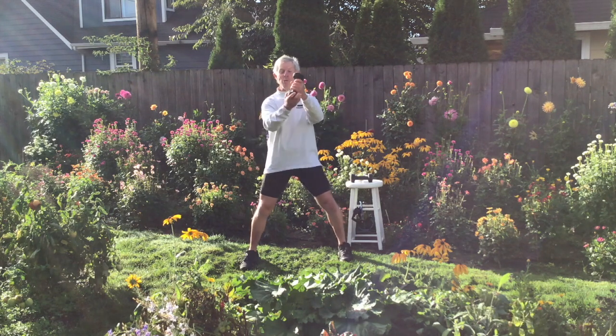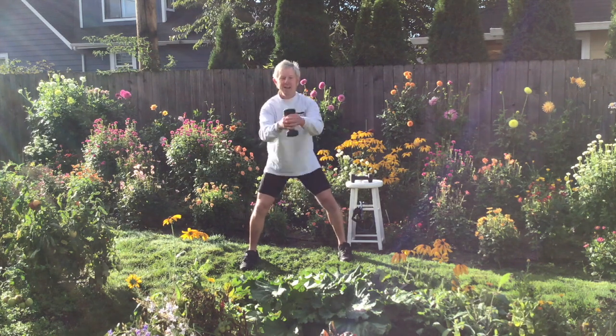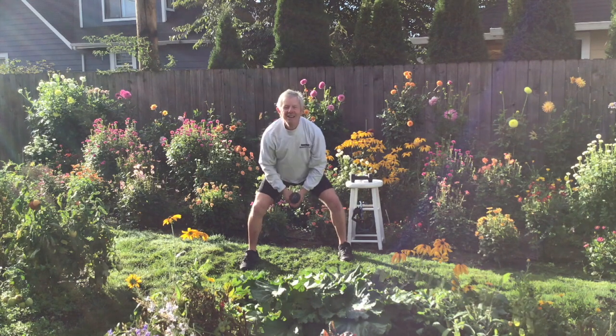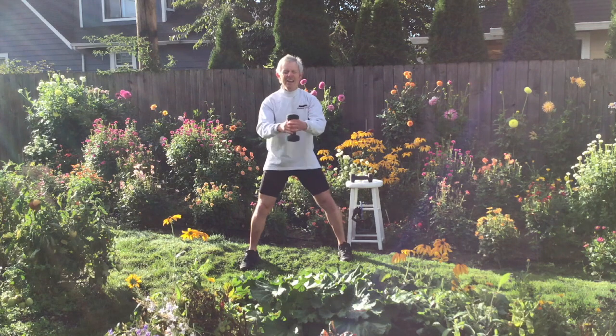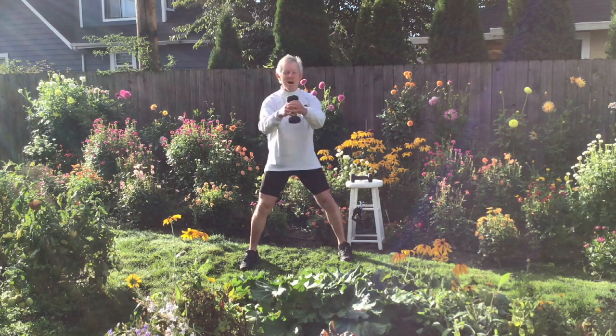Now, chop that wood. You're starting eyebrow level. Squat down. Yeah, we're getting some upper body. And we're getting some lower body. We're kind of sneakily including the squats, lower body.